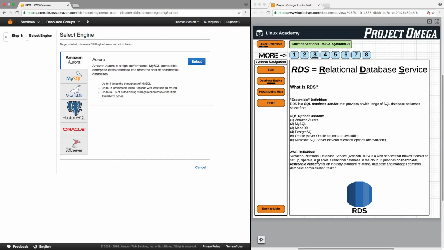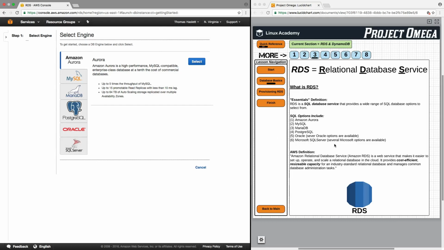In terms of AWS's definition, Amazon Relational Database Service, or Amazon RDS, is a web service that makes it easier to set up, operate, and scale a relational database in the cloud. It provides cost-efficient, resizable, which is a key component of this, resizable capacity for an industry-standard relational database, and manages common database administration tasks.